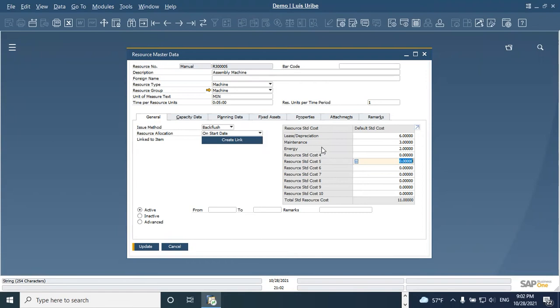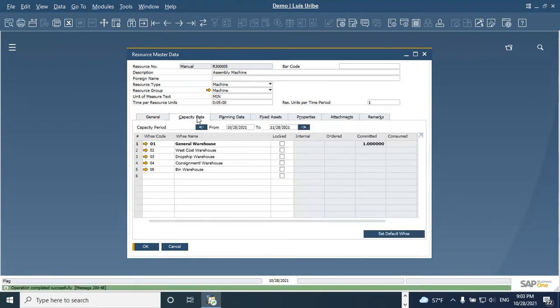So you need to find that balance between what's the exact detail that I want to have to control in my process. And that usually is these three: lease or depreciation for the machine, electricity, gas, diesel, etc.